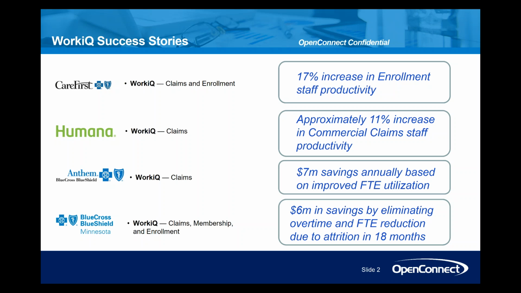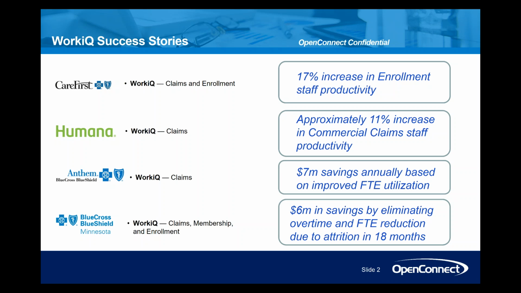Then at Humana, which is a private plan in the U.S., they've seen very similar results in an 11% increase in productivity, and their biggest challenge was at-home workers. I don't know if that's a problem that you have necessarily in your organization internally, but your customers are facing at-home initiatives, and WorkiQ is a good tool in the sense of being able to measure whether you're on-premise or you're off-premise, and the activity monitoring capabilities continue and persist wherever your employees may sit.